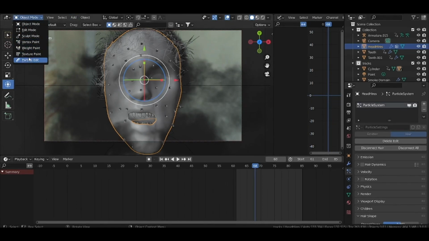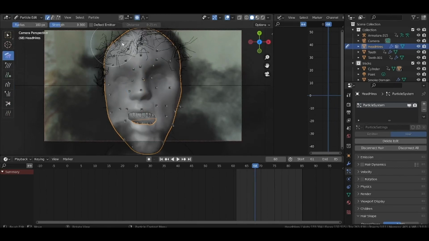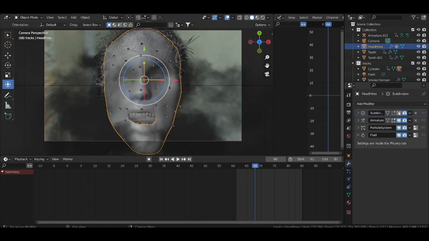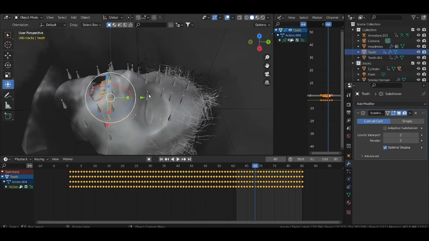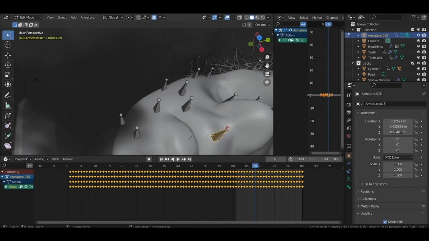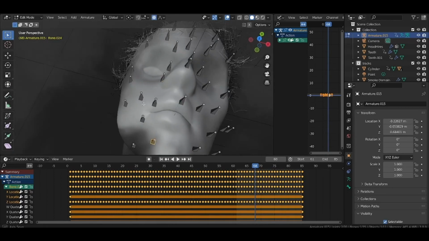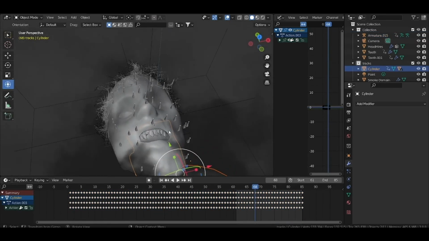From there, I just went into the particle edit tab and I just tried to make it as messy as I could. The subdivision modifier does make it look a little bit different, but you're just going to have to ignore that. The teeth were just this model that I made sharper in edit mode. There was a constraint that parented it to this track from the facial capture. That constraint no longer exists because I had to turn it into keyframes to try to get it to be a bit more responsive. And then the bottom teeth were parented to, I think, this track. The chest was also just parented to it.